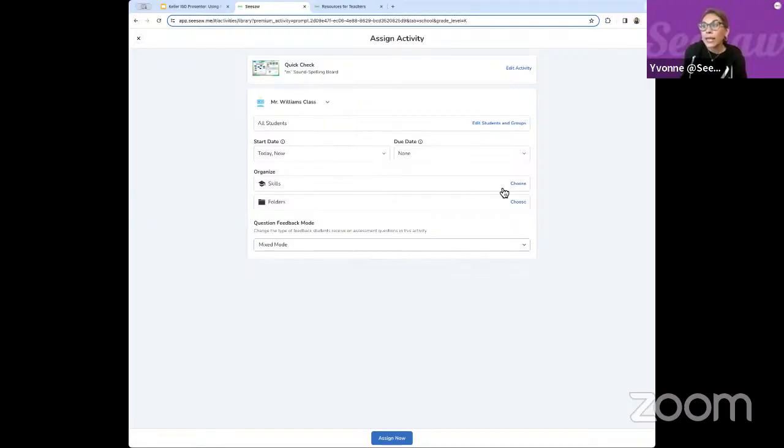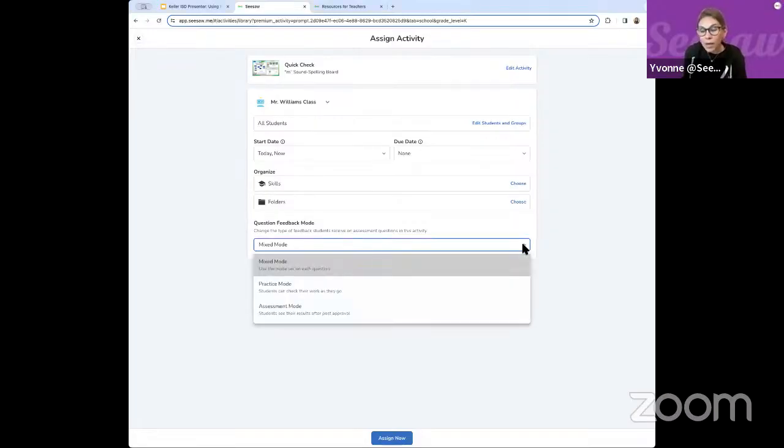And so what you can do here at the very bottom, remember I've been talking about practice mode and assessment mode. I just want to let you know that now we do have the option at the very bottom, because for all of our assessments, you have the option to go with the different kinds of modes. You can go with mixed mode, which means it'll default to the mode that it's currently set in.